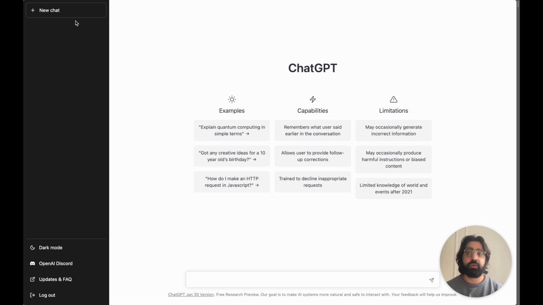And we'll talk about the other feature that I really like about creating these chats, which is that once you have a chat, it'll actually auto title that chat based on the content of what you're talking about. So for example, if I type in here, you know, how do I make an HTTP request in JavaScript?